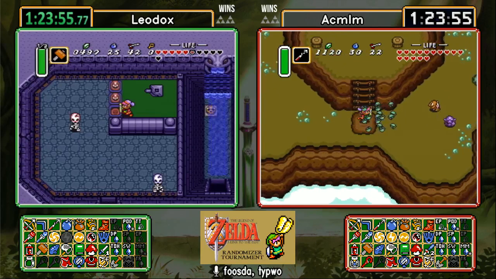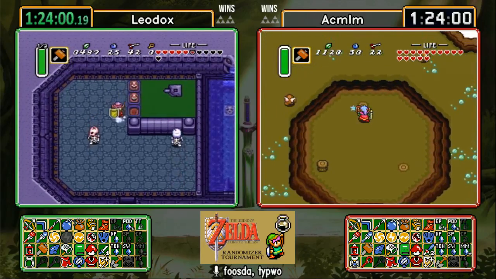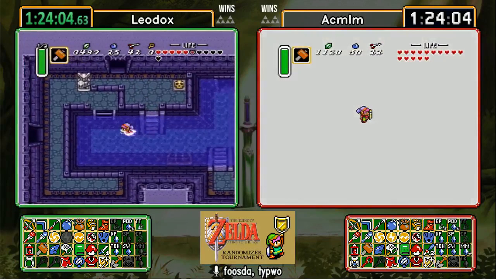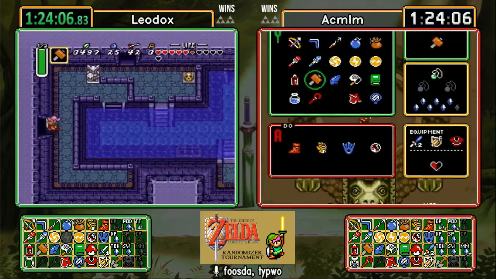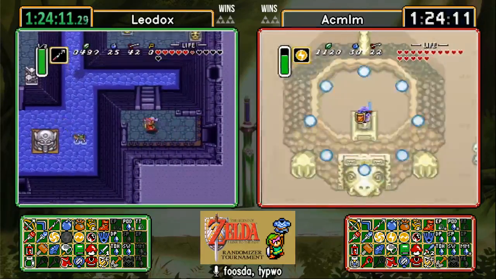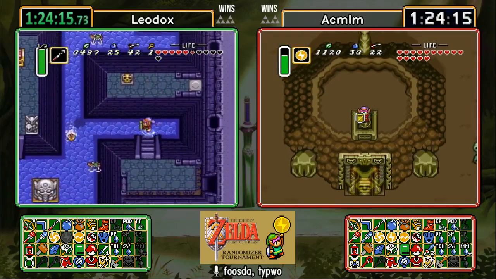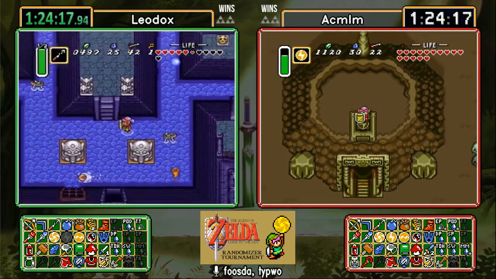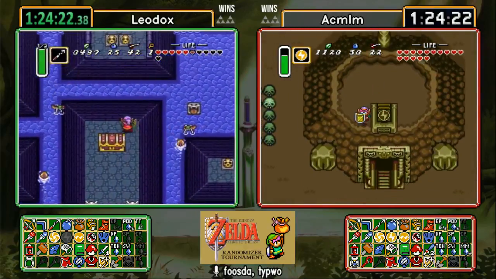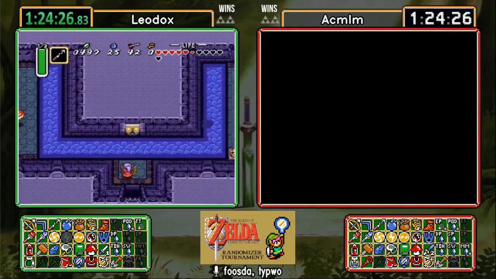Alright, so we know Leo will be getting his Ether soon. ACM is just... I wonder if he'll check any chests, hoping to find a sword upgrade. Anything at this point would be super helpful, as Master Sword, again, takes quite a while over anything else. And Master Sword Trinexx is pretty slow as well. Yeah, personally I'd be worried about Master Sword Trinexx with no magic upgrade, but for experienced players, I guess they wouldn't worry about it as much.